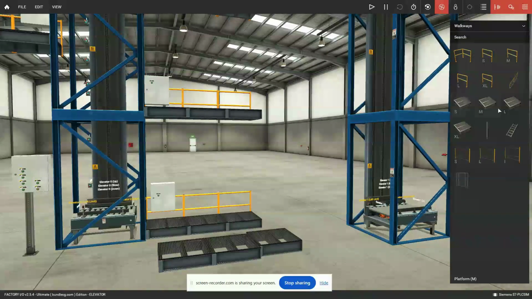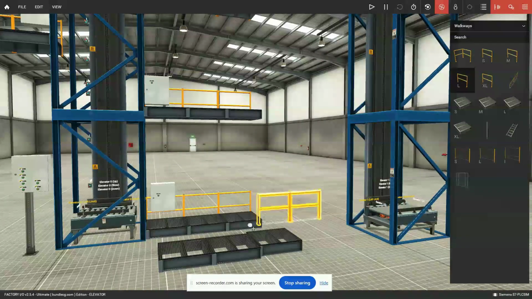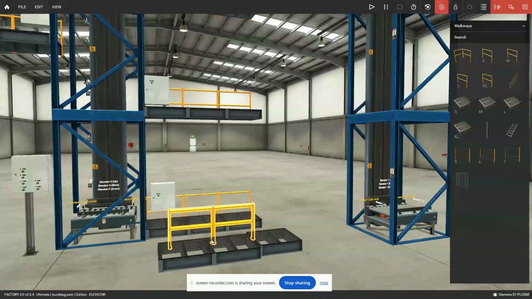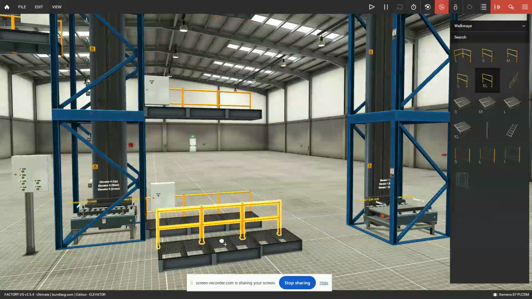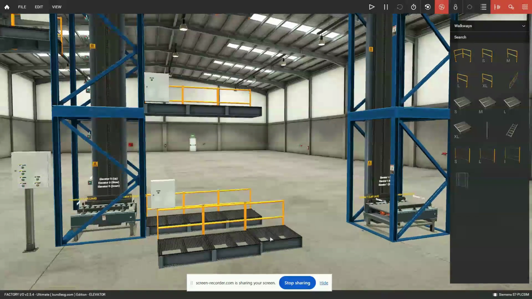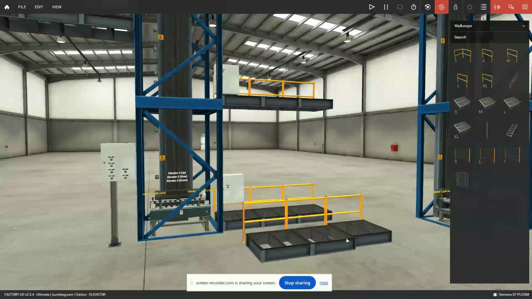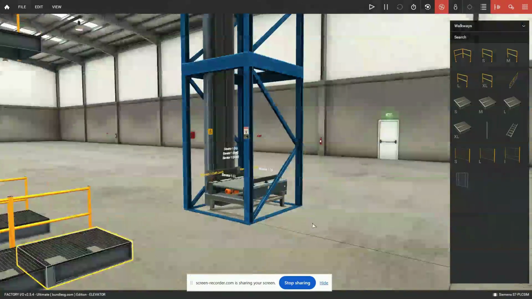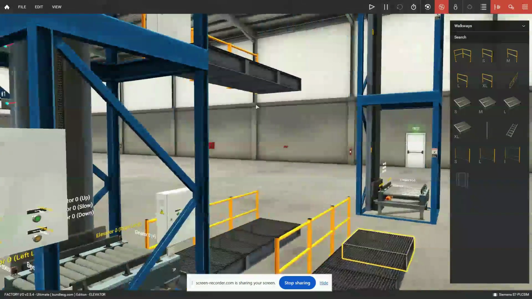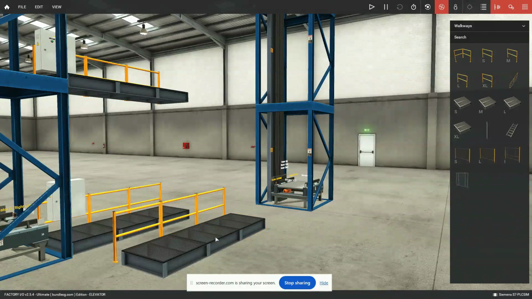Okay, alafu nikachukua this one, unaweza ukachukua hii large ama extra large walkway, extra large, this one ikakaa hapa like that. Okay, what else you can do here is you can actually join this.